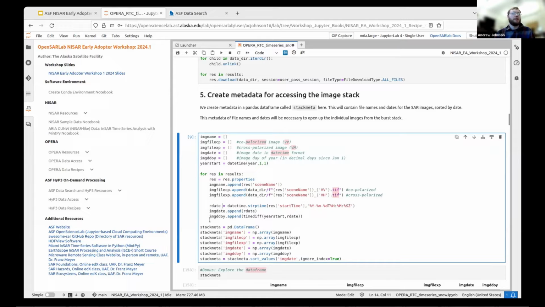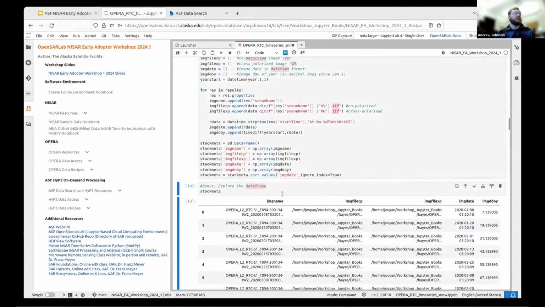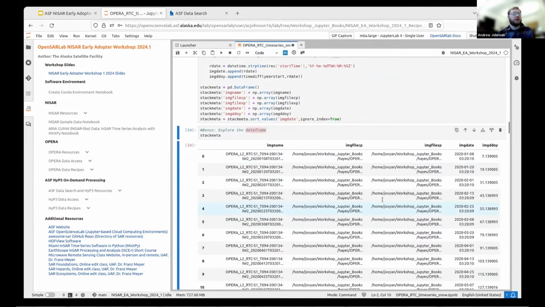I'm also creating something called day of year, which is the decimal number of days since January 1st of that year. I'm putting it together in this data frame, and here's a printout to see what it looks like.